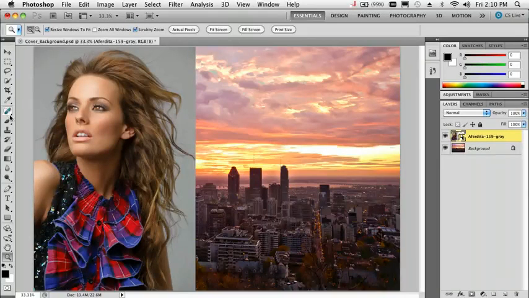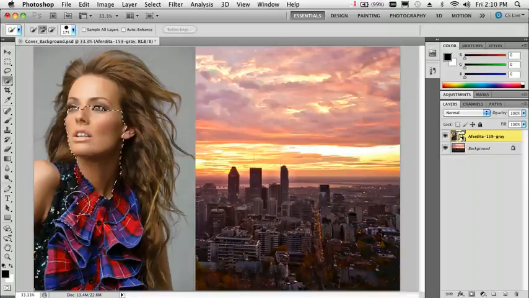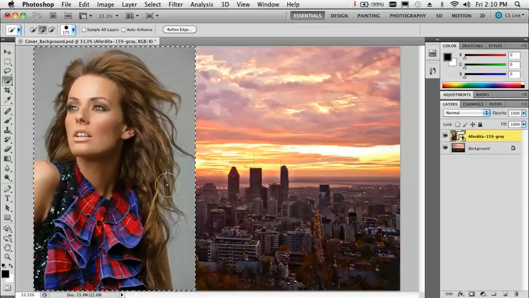So the first thing we'll do is we'll use a tool that usually doesn't do a good job of this, and it's the Quick Selection tool. Now, what I'm going to do with the Quick Selection tool is just basically grab a quick selection. Of course, the Quick Selection tool does a great job around hard edges, but the problem is around soft edges. The minute I went too far out, it freaked out.